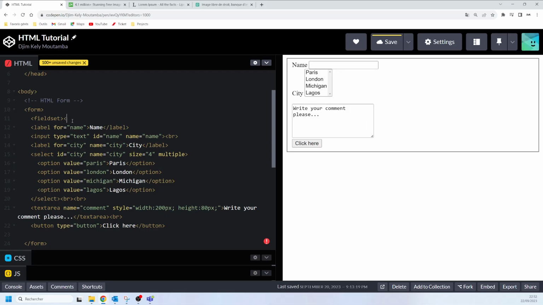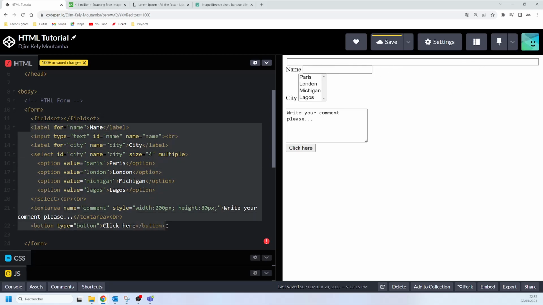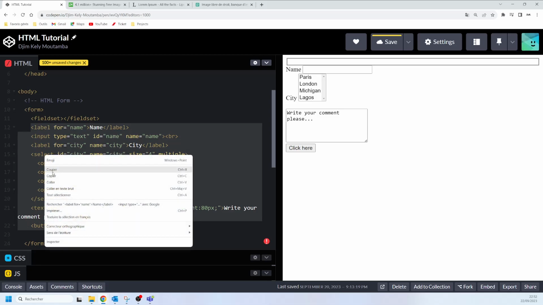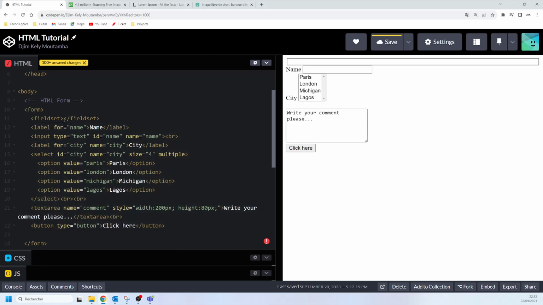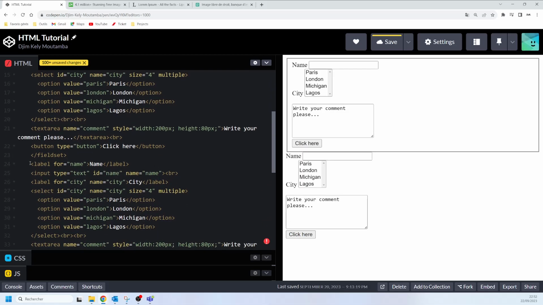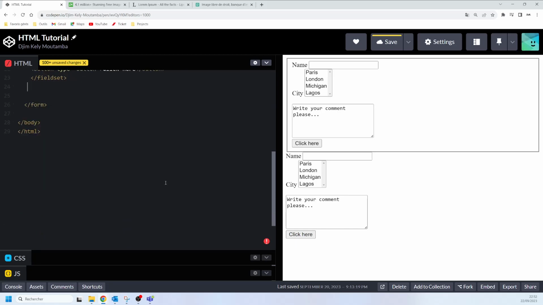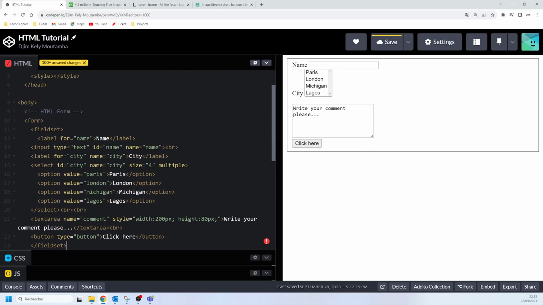Now, when you say fieldset like this, you see what has happened to our web page. We have a frame that is going to show on the screen. Let me put all these values inside. So inside my fieldset, I'll put it there. Now you can see that these values are being enclosed inside a frame. Yes, so that's it.